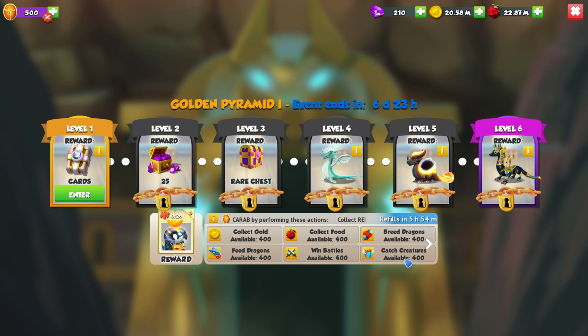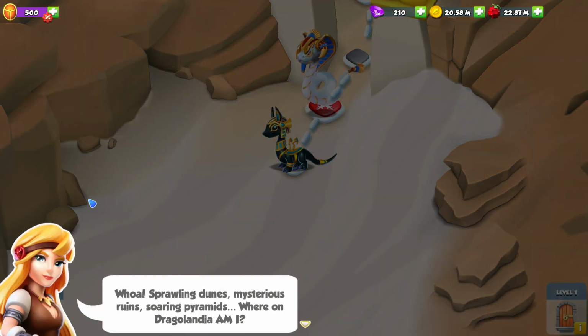So, there are 6 levels to this Golden Pyramid Part 1, and there is a week that we have to do this. Just like old castle events, you get scarabs, aka event currency, by collecting gold, food, breeding, feeding, winning battles, and catching creatures. But let's go into level 1.